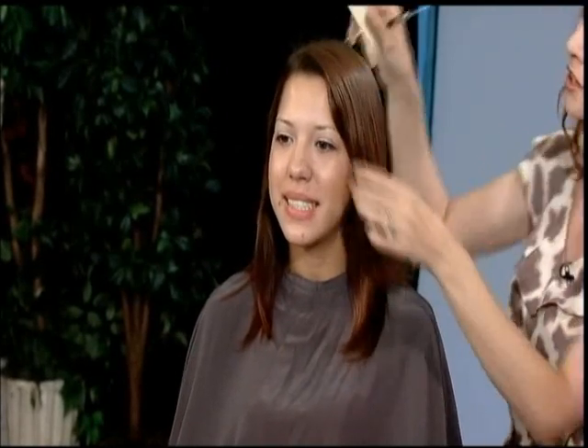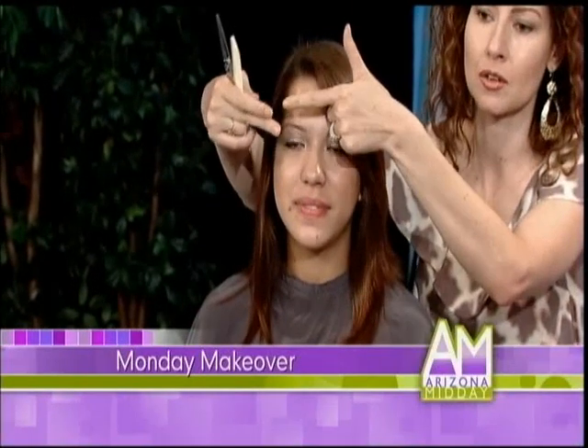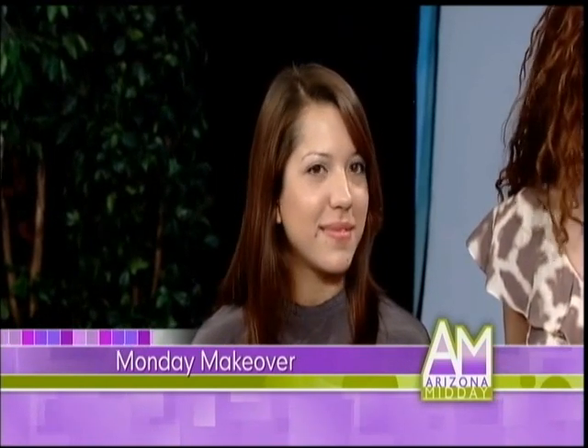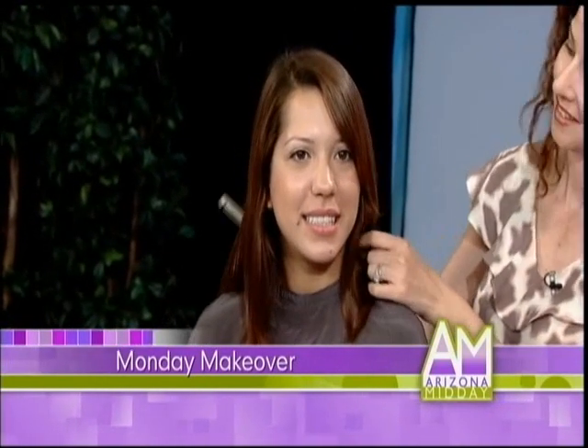First of all, we are going to give Morgan the great bangs. We're going to bring this down and cut those bangs in there. They're not coming just straight across — they come down and frame almost through to the cheekbones. That works on all different face shapes. The only time it doesn't work is if somebody has a really small forehead. Morgan's got the bangs kind of in between — you don't know if you're going to have bangs or grow them out — and a lot of people are at that stage.